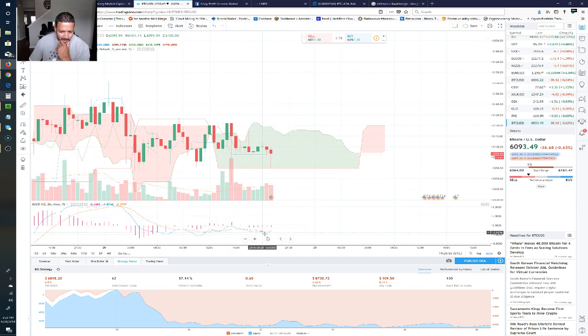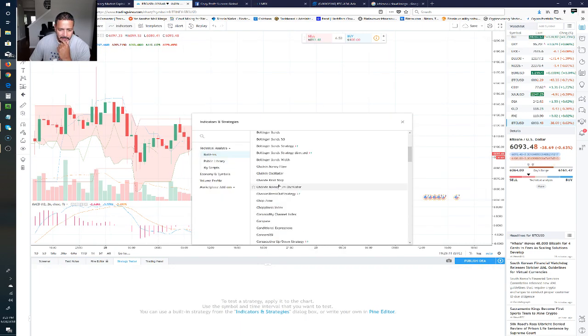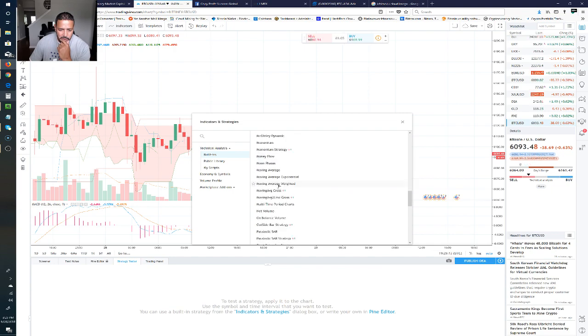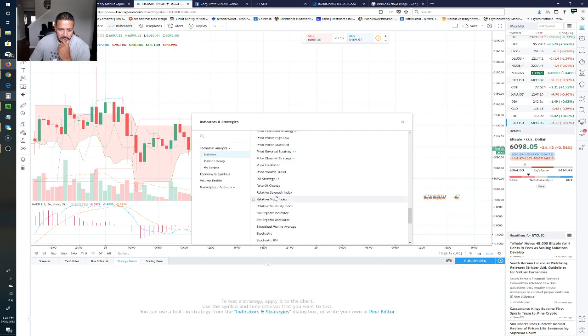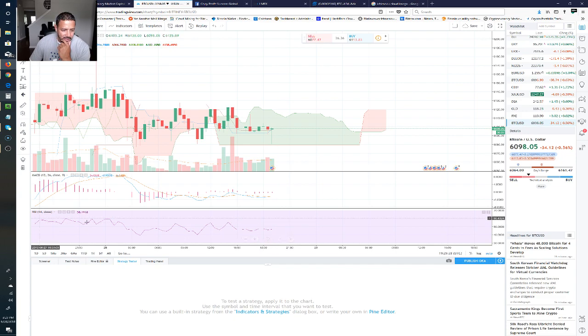But knowing that, the MACD saying to sell, sell, sell. I'm looking at RSI strategy here, and as you can see, it doesn't look great. We can do the regular RSI. This is just a different RSI that I was using. But let me get out of that one. It's probably simpler to use a simpler RSI. Or you can use the commodity channel index, either one of those. This is RSI strategy. That's the one I was using. Here we go. And this is the regular relative strength index here. And this is the regular RSI.